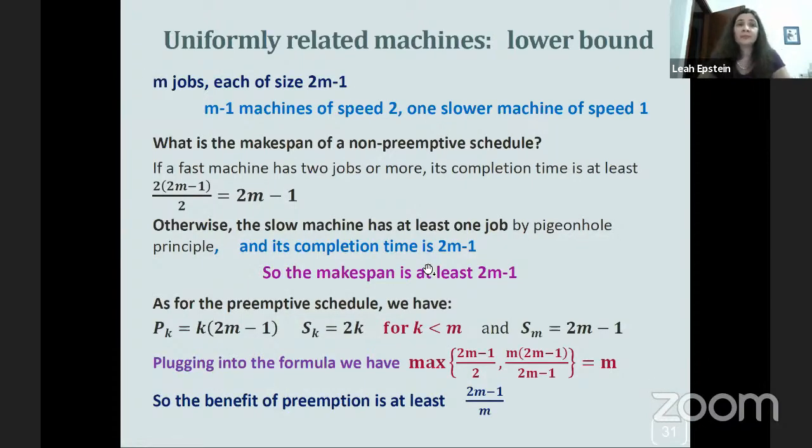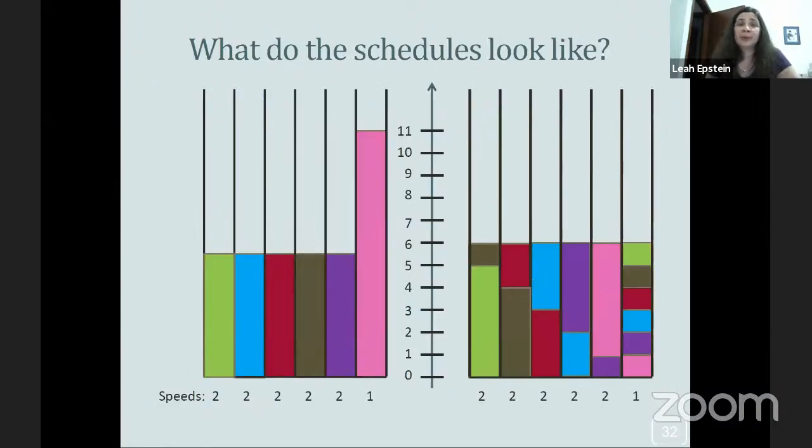I'm not sure if I should say that this is well known, or maybe that Gerhard Wagner proved some of it, but I don't think there's anything else here. There's just a calculation, or that this is the optimal preemptive Makespan, what you see on the right-hand side, and for the non-preemptive case, it is easy because they can't split jobs. And this is how we get a lower bound for uniformly related machines.